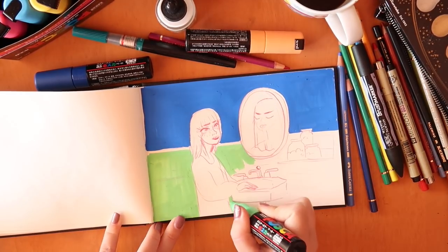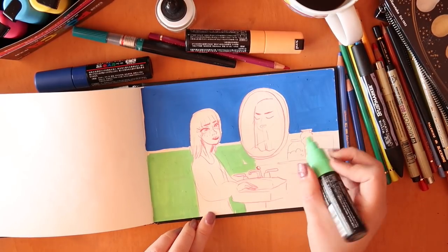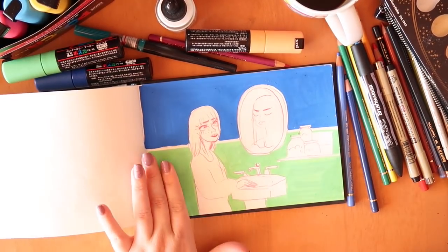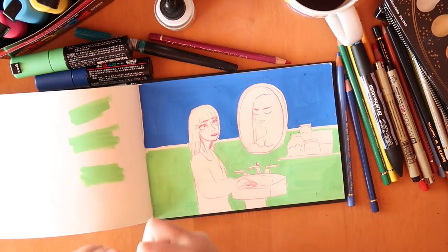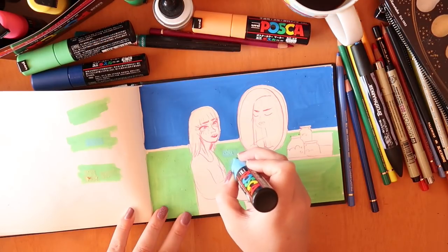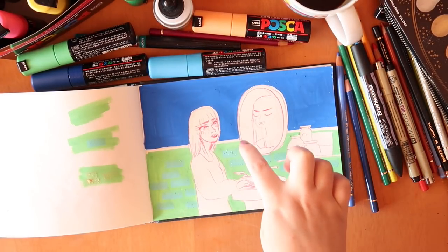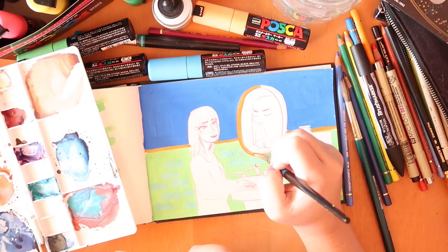I'm going to use the screen and leave a white border, then do shadows over the top if I can — I don't know how well Poscas work layered. I wanted to do a tile pattern using the Posca. My original thought was to use cream color — let's test it. The light blue is subtle and kind of cool, so I think we'll use blue. Just a hint of tile. I want to use gold around the mirror and then watercolor for her. This brush isn't 100% clean because, well, it's me. The story of this image is that this isn't her bathroom — she's visiting some kind of witch shop or something.